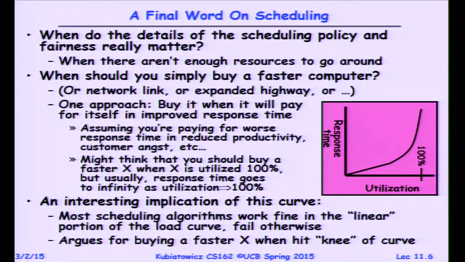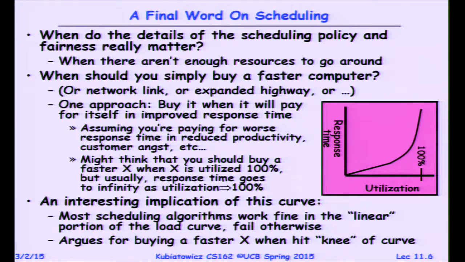Basically, most scheduling algorithms that you could come up with work well in the linear region, and at some point hit this nonlinear region and basically fall apart. You should never be running in the nonlinear region of any of your scheduling algorithms. Okay, that's my final word on scheduling for now. Were there any questions?